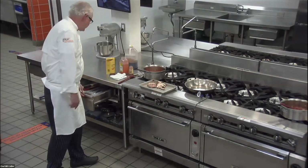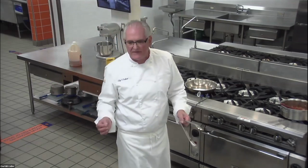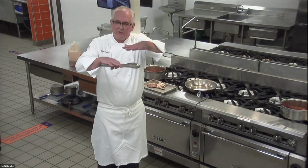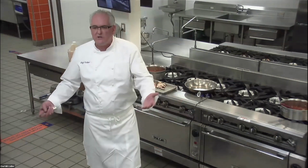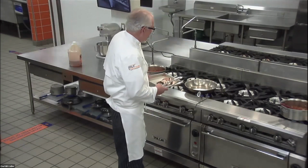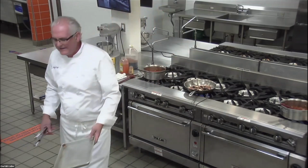So I'm going to dump these mushrooms in. My intention is to get them to caramelize. Again, I talked about that term, caramelize on the outside. That's flavor. That's what we're trying to do. If I dump way too many mushrooms in here and they're stacked three deep, they're going to steam. If they steam, that's the mushroom that you're typically used to. This is not that mushroom. Not talking about the type of mushroom, but the way we're preparing it. So this is fine. These guys are going in, and I'm going to lay them all flat down.